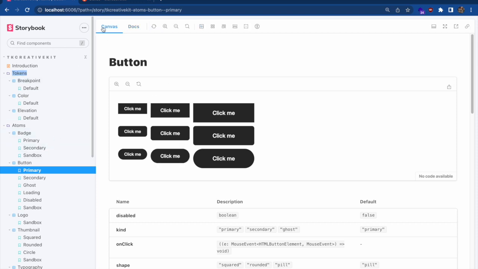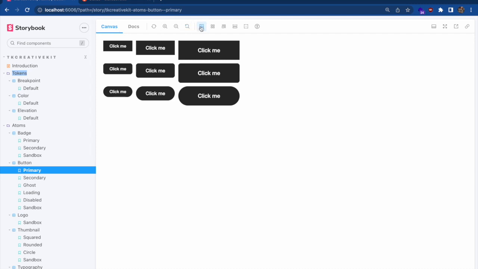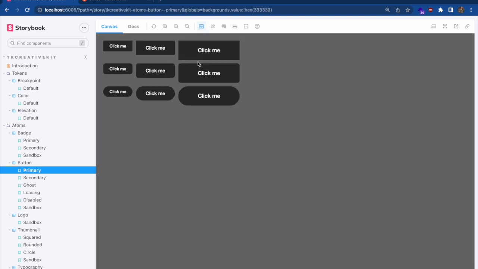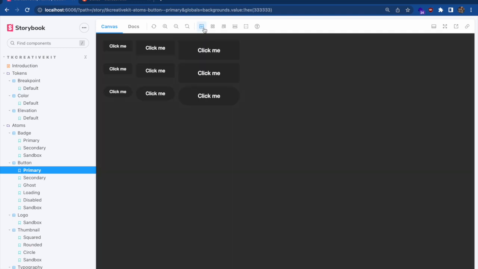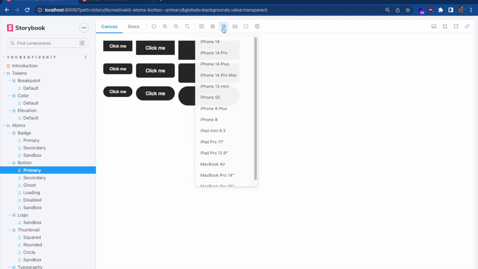Then if we go back to Canvas, you have the possibility right in Storybook to test light mode and dark mode. In our case, I'm not taking care of that, but when implemented, you can directly test it in Storybook.